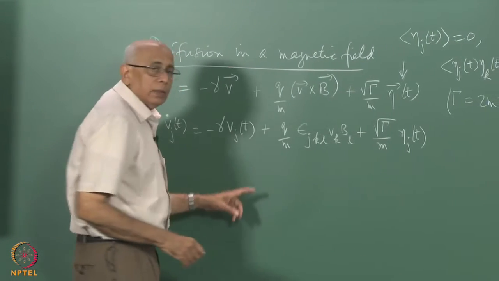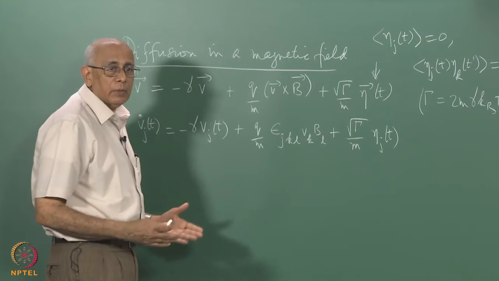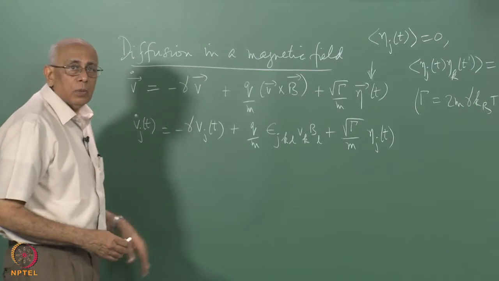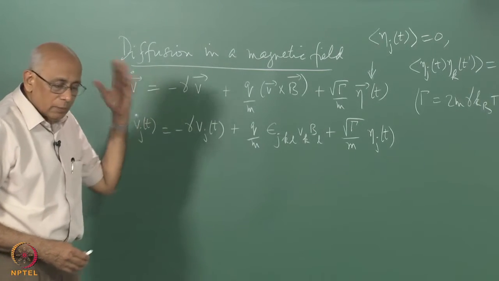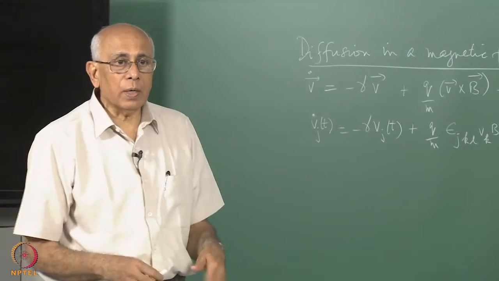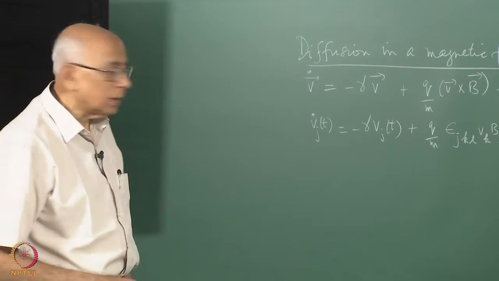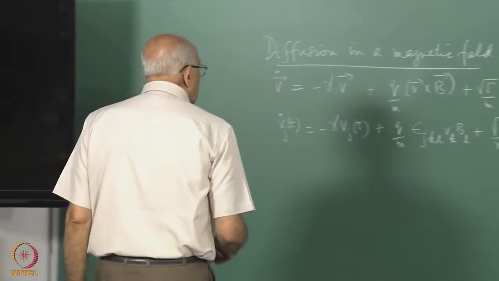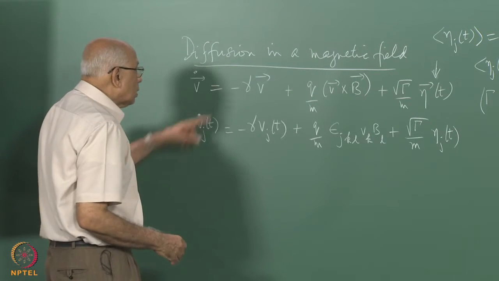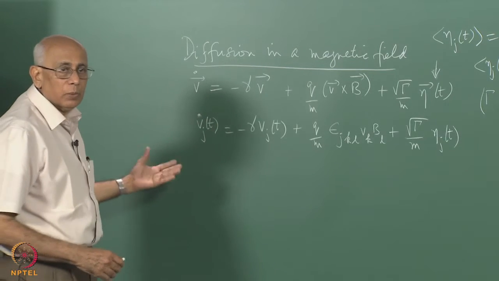We will look at the velocity Fokker-Planck equation. We could also look at the phase space Fokker-Planck equation — the full one in R and V — because we know how to write down the Fokker-Planck equation for the phase space density rho as a function of R, V, and T in the presence of a linear force of this kind. We will do that as well and then try to compute the distribution.